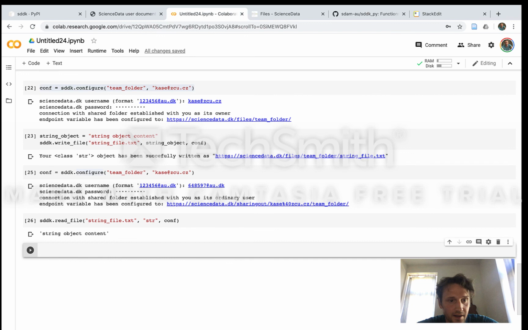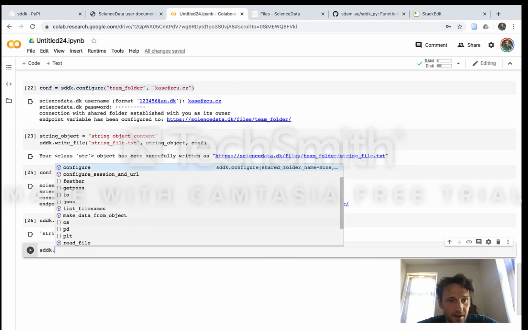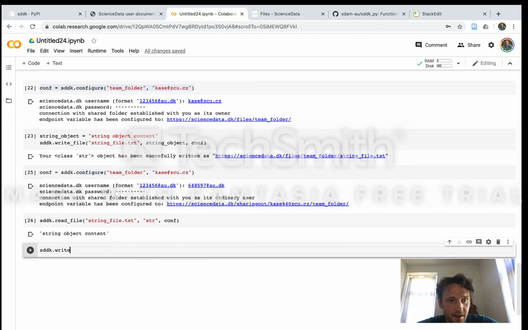And finally, let's try to write there a new file as ordinary user. Write file, string file 2 txt, and as a content of the second file, it's a normal string, like here, no underscores needed.